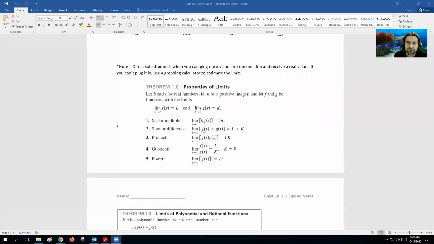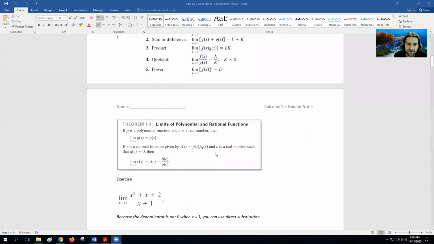The same thing works with limits with adding and subtracting. If I have a function and I plus or minus another function, when evaluating the limits, I'll just take the limit of one function and plus or minus the limit of the other one. It works with multiplying, it works with dividing, and it works with powers.